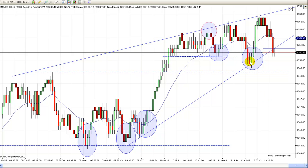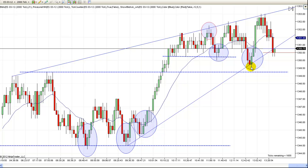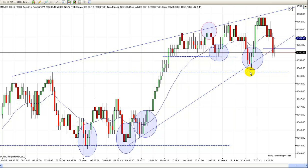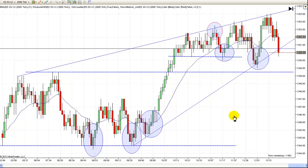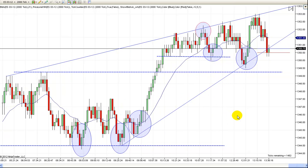I saw it. I knew it was there, but I tried to get long down here instead, and I missed this trade. And if this had been early in the morning, I'm sure I would have probably gone ahead and gone long there when that broke higher, or I would have dropped a limit order in there somewhere after it broke higher and pulled back. But that's neither here nor there. But that's the answer to that question.